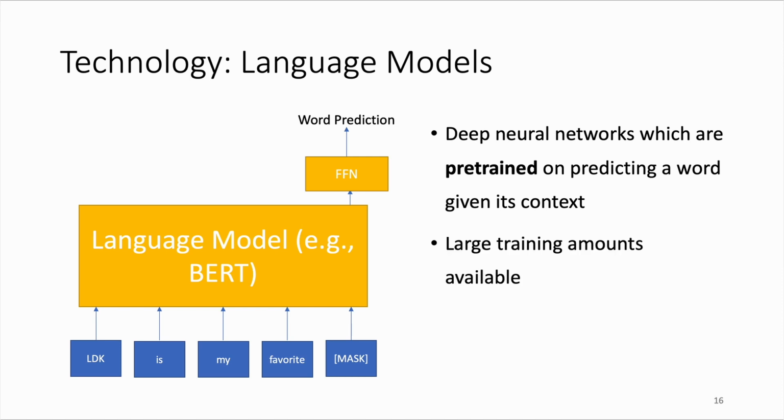And for this task, there is a huge amount of training data available, as we can just take any amount of books or sentences from the internet, feed it into the model, mask out specific words, and let the model predict. And thus the model is able to learn very rich and contextual word representations.